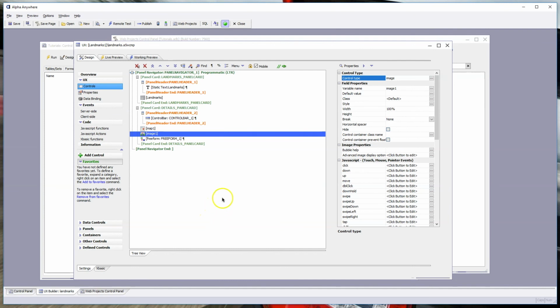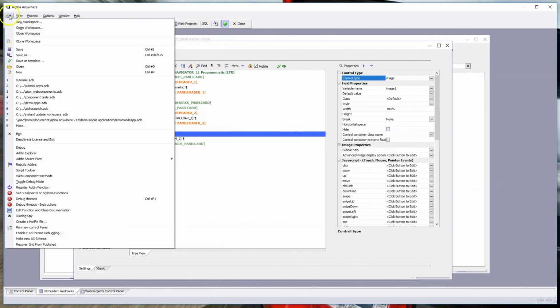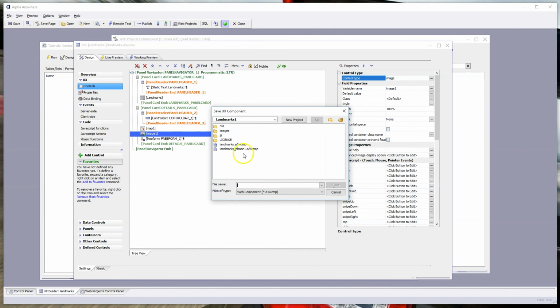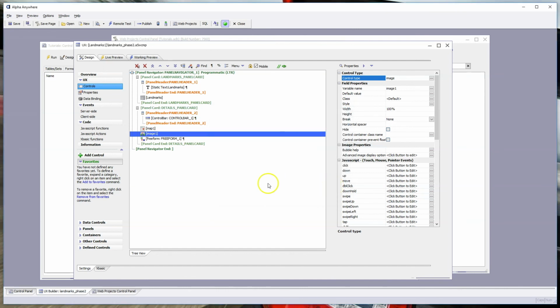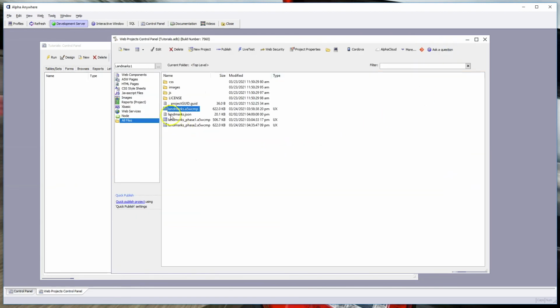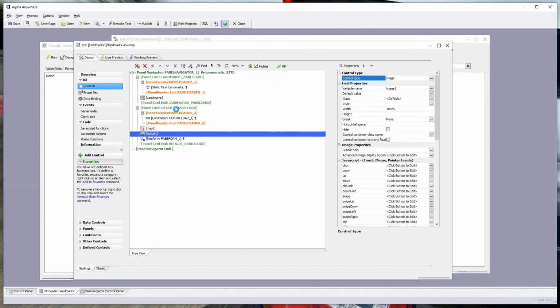Okay, now that we have all these changes, I'm going to go ahead and save this component so that we've got a backup, essentially, with a known good state here. So you can also just click on File and Save As. In this case, we're going to use Landmarks Phase, and we'll just change this to 2 and go ahead and save it. Now when you do that, this component is now called Landmarks Phase 2, and that's not the one I want to be editing right now. So let's just go ahead and close it. We can see it here, and we'll just open the Landmarks component up again.